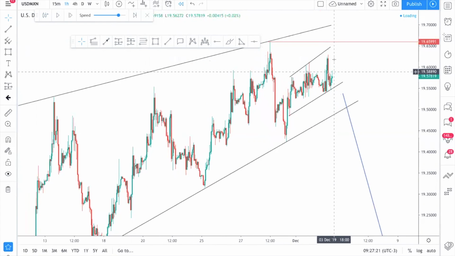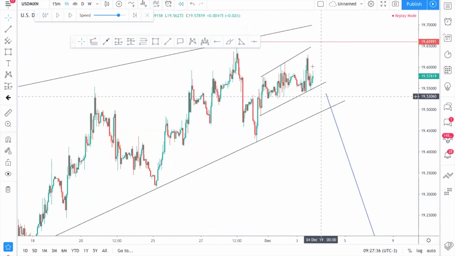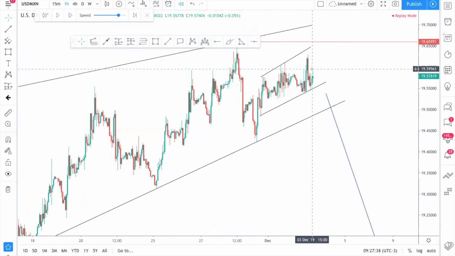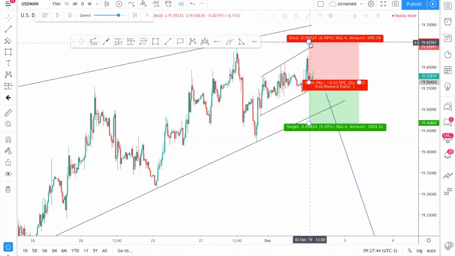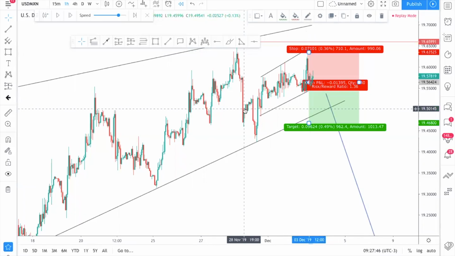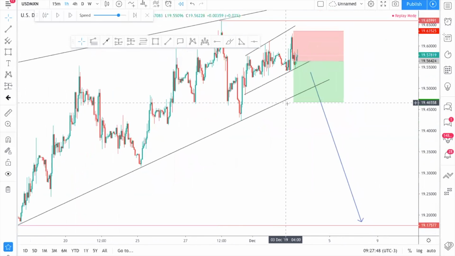Yeah, and then after here, this is actually what I was looking for next. So I'd have at least something that shows me that I'm now looking for an engulfing type or a candlestick confirmation that shows that I'm ready to take a sell opportunity now. So now with this one here, as you can see, let me zoom in a bit. There we go. You can simply see that, okay, the price gave this beautiful engulfing type. So this could be your first entry, on which you'd have your stop somewhere close to here. And then obviously your targets would be, yeah.